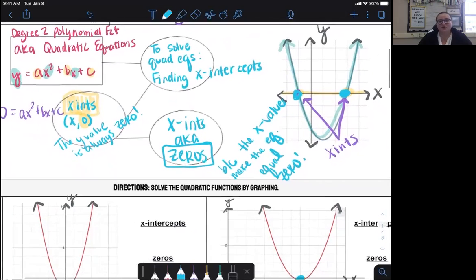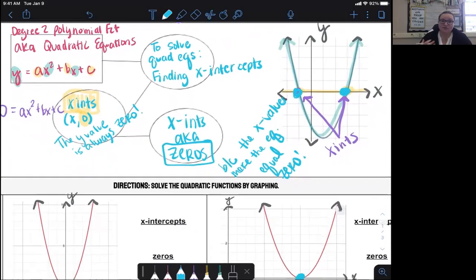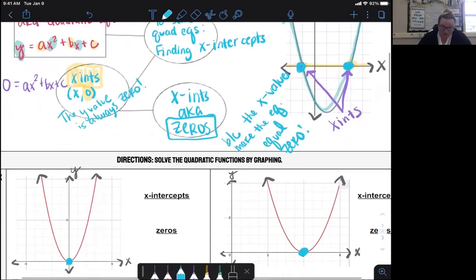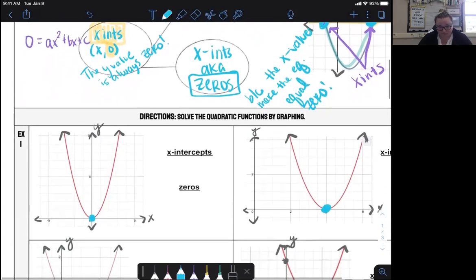All right. So you can solve a quadratic function in multiple ways. You can solve it by graphing, by factoring, by solving for x when you can. You can solve it by using the quadratic formula. You can solve it by completing the square. And we're going to learn all of these different ways to solve quadratic functions. Today's lesson is mostly focused on solving by factoring. Before we do that, I actually want to solve by graphing.